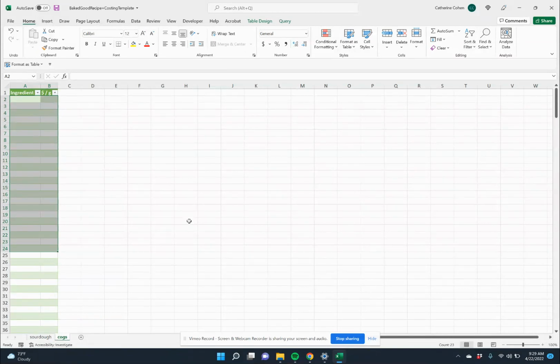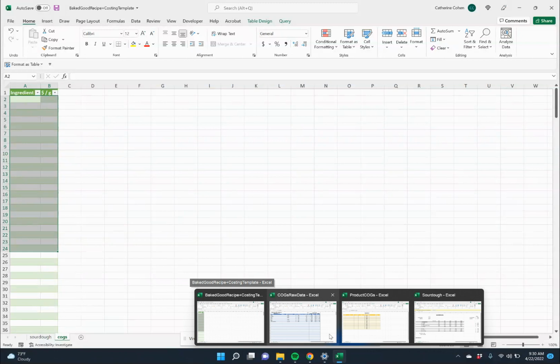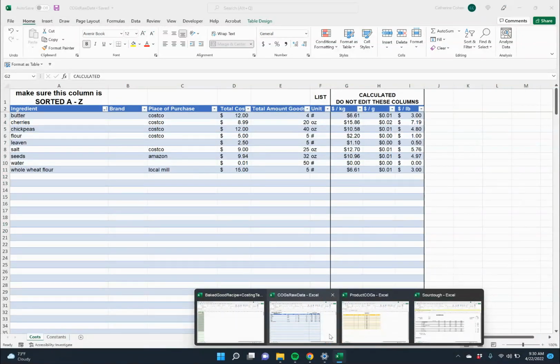Now you can do this in one of 2 ways. You can use Power Query, which I like to use. I think it's a little more accurate, but both Power Query and this very easy linking situation both involve you keeping the name of your file the same, at least your cost of goods raw data file. So whenever you name this sheet, ensure that it stays that name all the time. Your most up-to-date version needs to stay that name or Excel sheet links break. Also, if you change its location, you will break the cell link, but I'll show you how to relink them in case you're organizing folders or something.